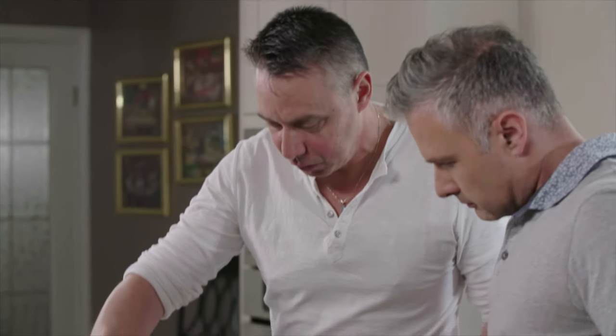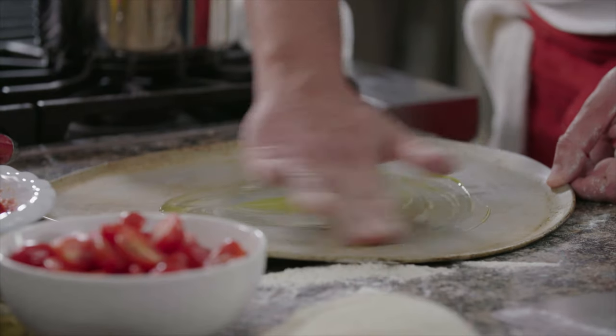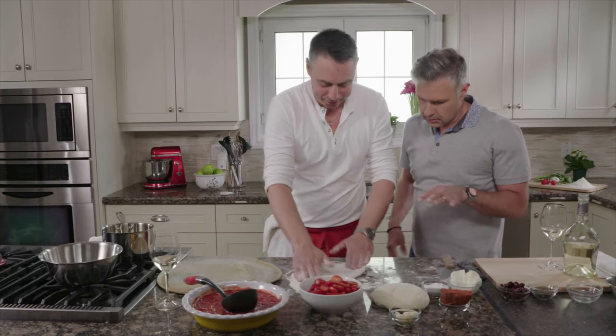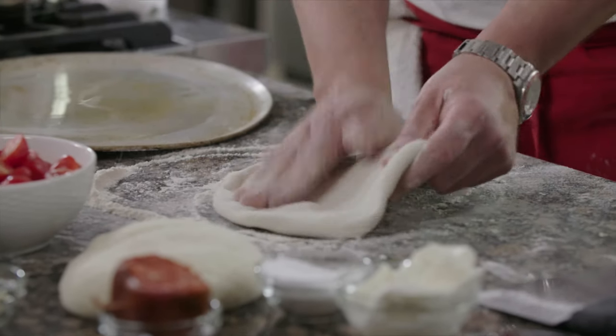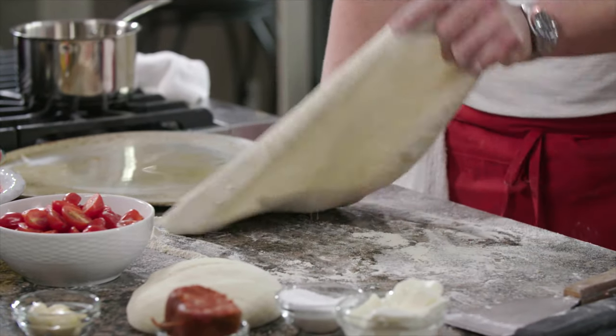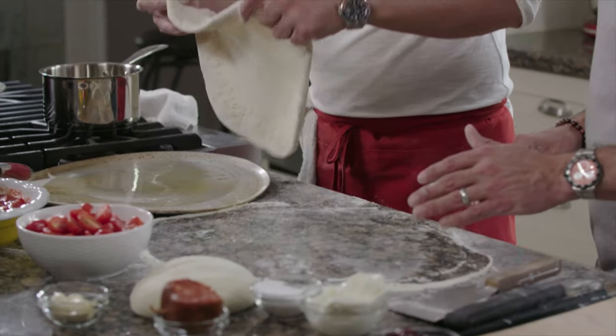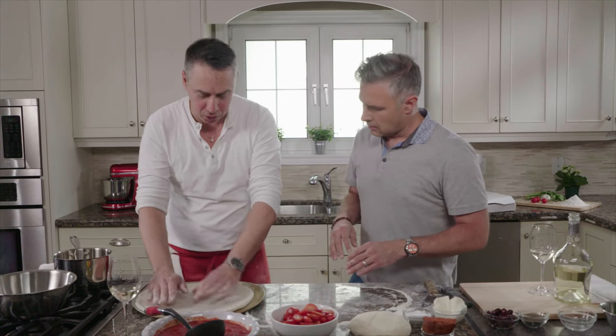We're going to need a baking tray and a little bit of olive oil. This is a baking tray from the restaurant, but you could use a cookie sheet at home. So what you're going to do is spread some olive oil. When we make pizza at the restaurant, we stretch it on the table — I'll show you how. You're not using a rolling pin, you're just kind of spreading it out slowly. This is going to be the schiaffo — the slab. At home, if you don't want to make all that mess with flour, you put it on the pan and stretch it with the help of olive oil.